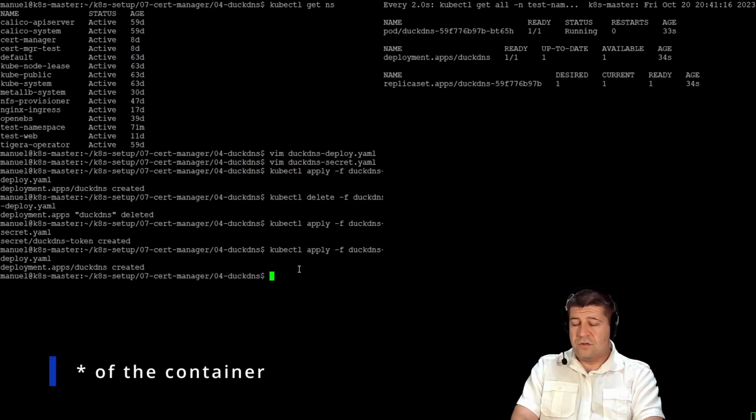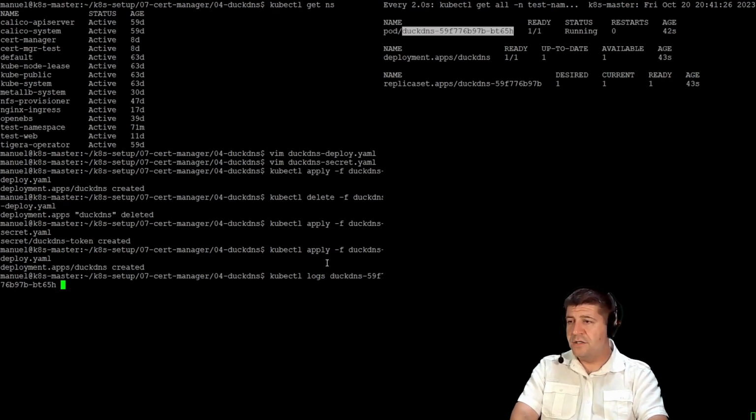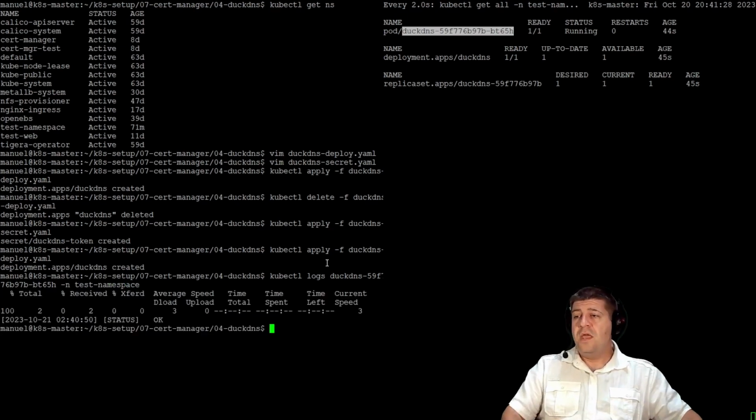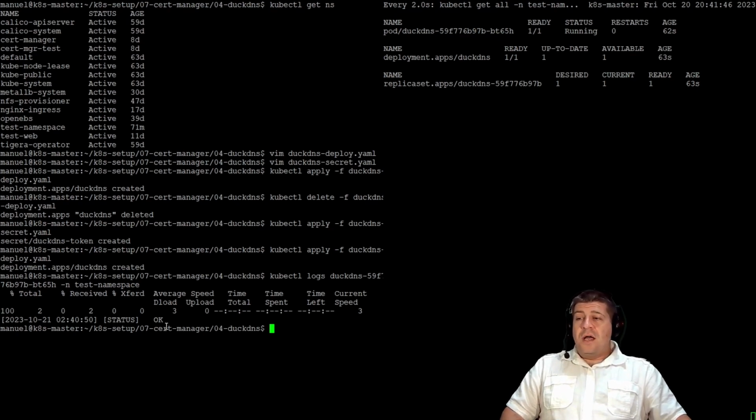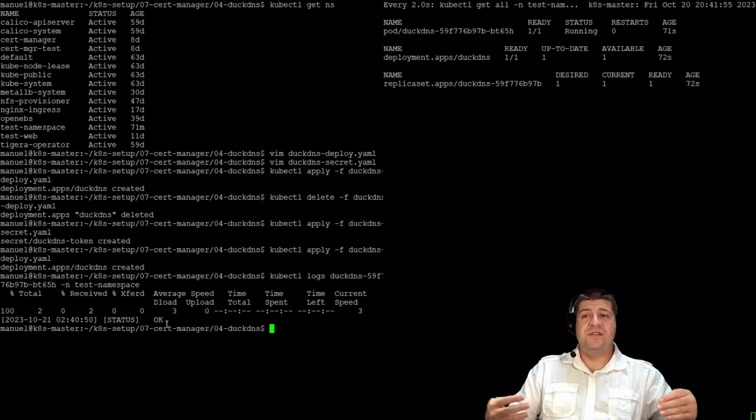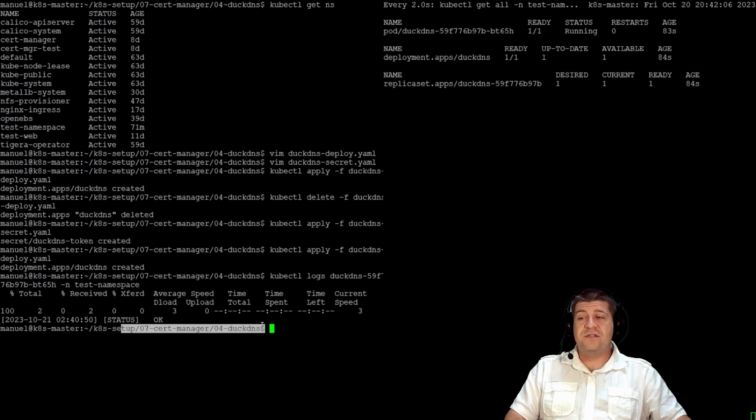Now we will take a look at the console with kubectl logs. Let us copy that name. That's a little too much to write here. Dash n test namespace. And as you can see, or if you remember from a few minutes ago, we defined that output on the console: one is the format of the date, followed by the string status, and the status is OK. That means our curl command reached out to duckdns, submitted our external domain, and the feedback that we got was OK. That means the updated IP was received and processed, and our service is uninterrupted, and we can access our deployments in our Kubernetes cluster through the duckdns domain name that we have.